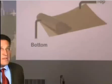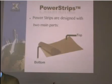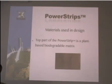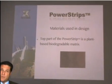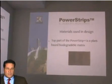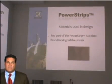Okay, what I'd like to start with is how the power strips are constructed. There are two parts of the power strips, the upper part and the lower part. What's very exciting to me, as somebody who's done some work designing similar things on the medical side, is the materials that are used to build these power strips. It's truly amazing and incredibly thoughtful the way it was done. The top part of the power strips is a biodegradable plant-based matrix, and it's very gentle to the skin. It was designed to be that way.